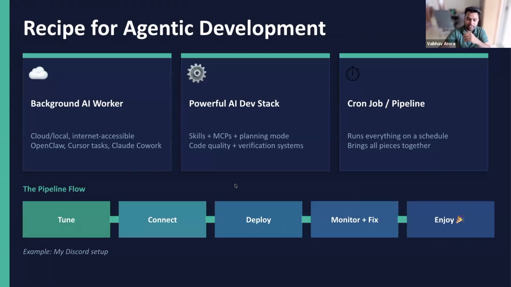You will have to monitor and fix. Do not be in the picture that once this is done, it's going to be great and stuff. No, it still needs monitoring. It needs some fixing. The way we did software SaaS products earlier, we used to still monitor in the pipelines, right? We used to still fix things. The same thing is going to happen over here as well. So do not think that it's taking your coding job away. It's giving you a new job: to monitor it, fix the issues, and tune it every now and then, so that it gives the output which you desire from it.